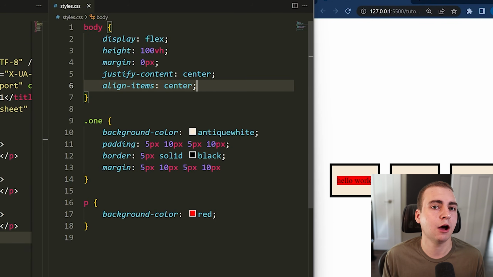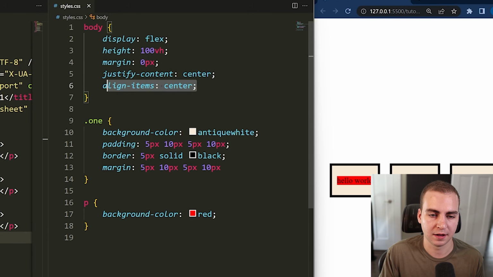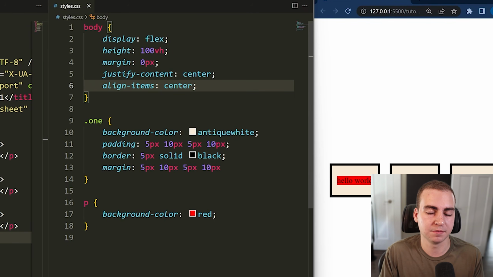So if you've ever wondered how to center a div, you do it using Flexbox. Very simple, right? Display flex, justify content center, align items center, and then any items inside of the Flexbox will automatically be aligned in the center of whatever that container is. Okay. Let's continue here and do some more advanced layouts. Again, there's a lot of stuff I can show you here.